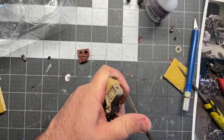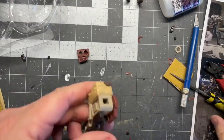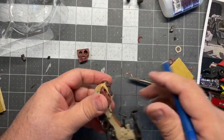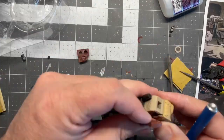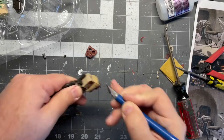So I thought, well, maybe if I pop these saddlebags off, that'll help me from having to cook the whole bike in the oven, and I can just cook the bags. And I forgot about the hole in the top of the bike, so I did end up having to throw the whole thing in the oven, but I'm just struggling here with these bags. I'm not really worried about the connecting points because I am going to super glue the bags back on.